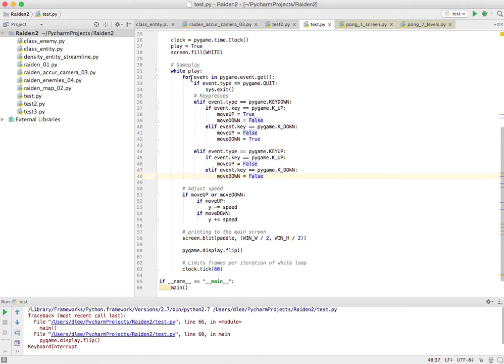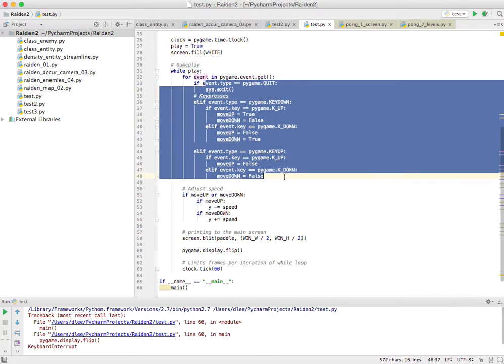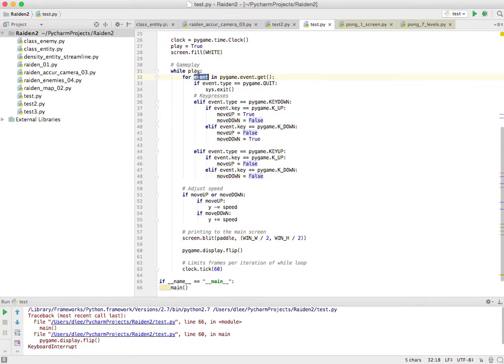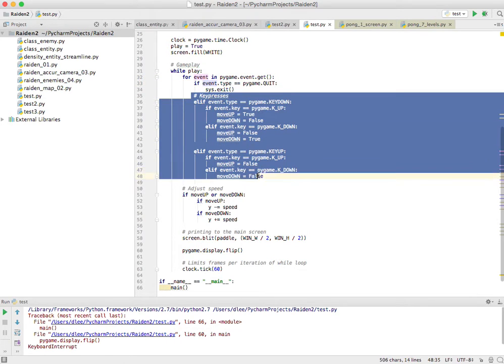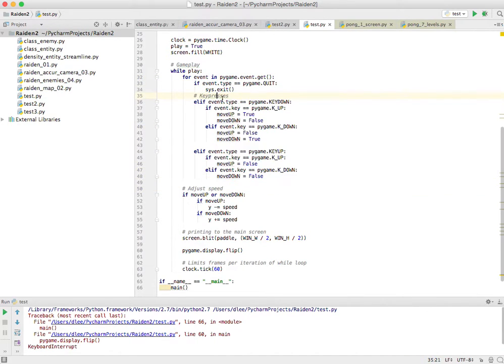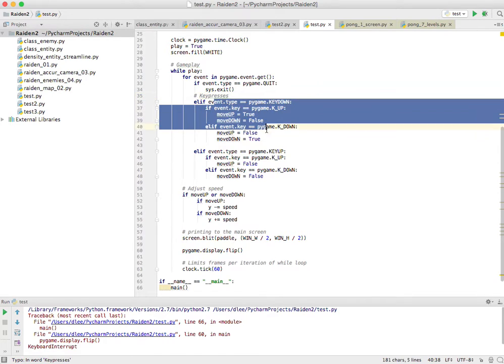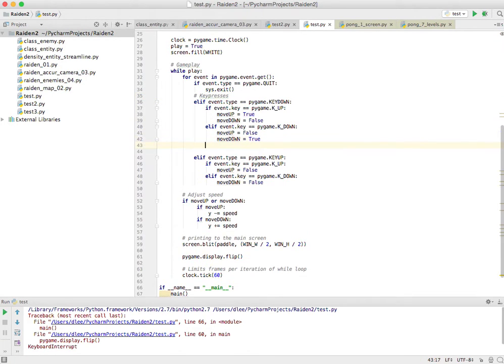Then it comes back into the for loop, and this time the event is equal to the W key. Let's say the first time it was equal to the up arrow key, and it did all that. The second time it's going to come in, event is going to be equal to the W key, and we need to check for that. So how do we check for that? Well, right here inside this if statement, we're going to add another branch.